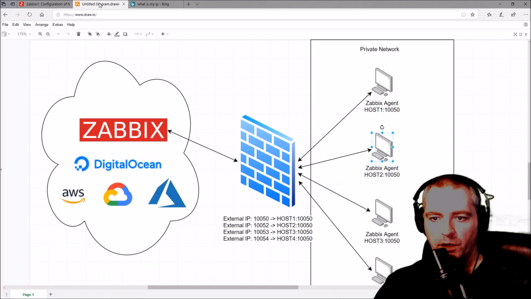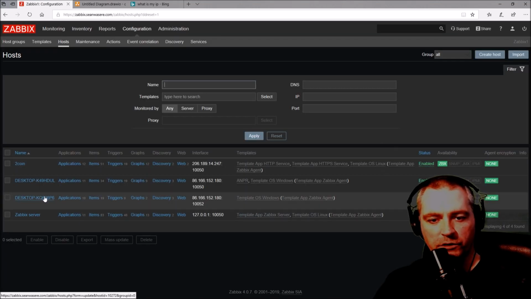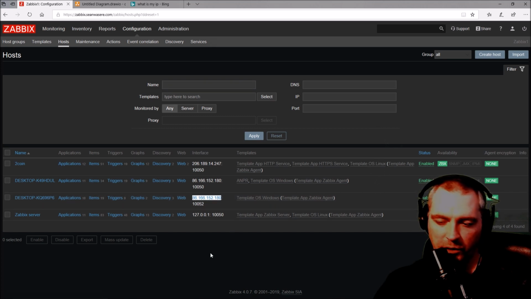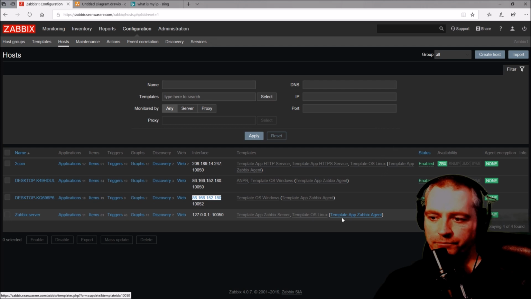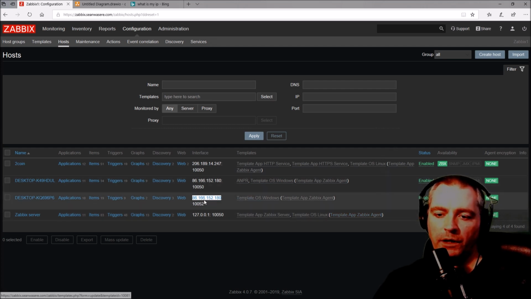And just remember that many of the examples that you see on how to do that might not be behind the firewall. So the problem I've solved in this video is how to do that when your host is behind a firewall. And the trick was to create several port forwarding rules on your router to redirect the external IP to the internal Zabbix agent. Now, because I'm just on my private home network, this external IP address is going to change. So it's going to lose my Zabbix agent every day or so, and I'll have to update this IP.